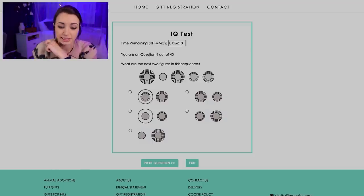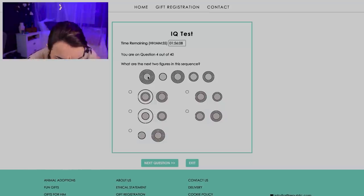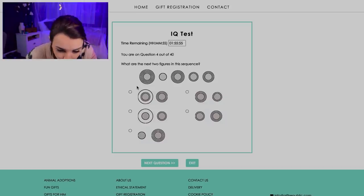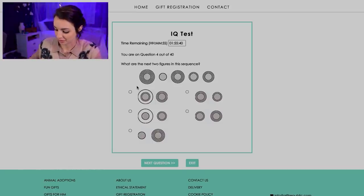What are the next two figures in this sequence? Okay, so we have the middle circle, and then we have 1, 2, 3, 4 rings. So we have 4 rings, no rings, 3 rings, it's so hard to see, 1 ring, 2 rings. So they're all different numbers, 4, 0, 3, 1, 2.